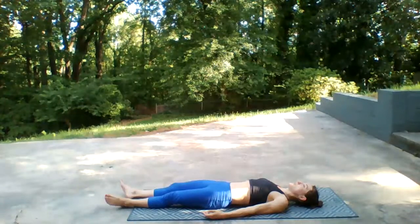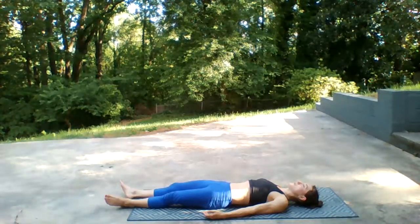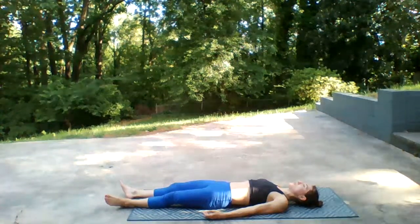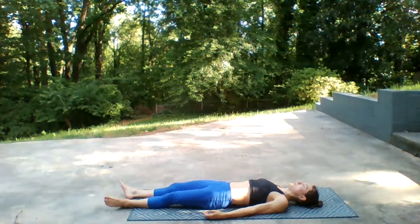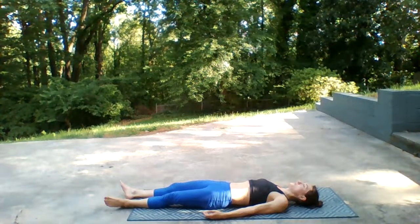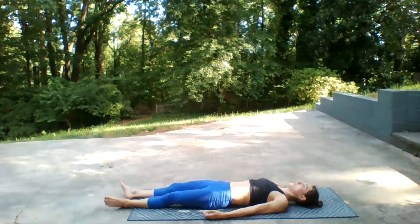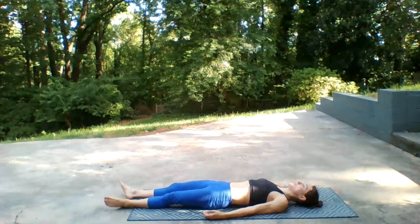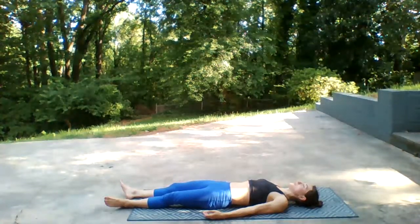And just take a moment here. Feel how you feel. Notice any physical sensations running through your body here. How much more open your hips probably feel. How warmed up your muscles are. Maybe notice your heart rate has increased. Notice your breaths. That belly and that chest rising and falling.